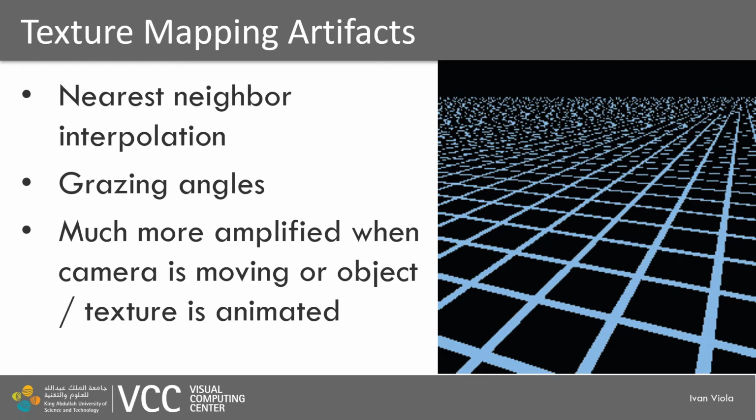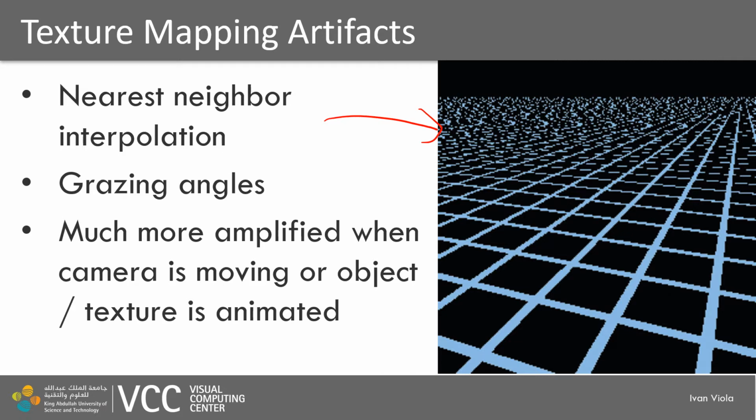Also, we need to take into account the possibilities of misbehavior of our texturing process. We have learned in signal processing that if we are taking some samples from one sampled representation, placing them and resampling this sampled representation, we can experience certain artifacts. So, for example, if we perform texture fetching as I described it to you, where we just fetch the individual samples and round them, we will end up with something like this, which is nearest neighbor interpolation or nearest neighbor resampling.